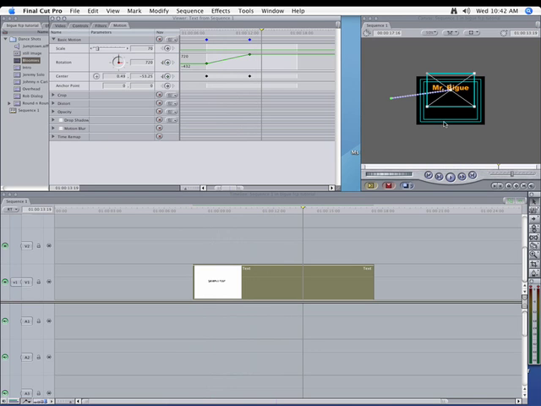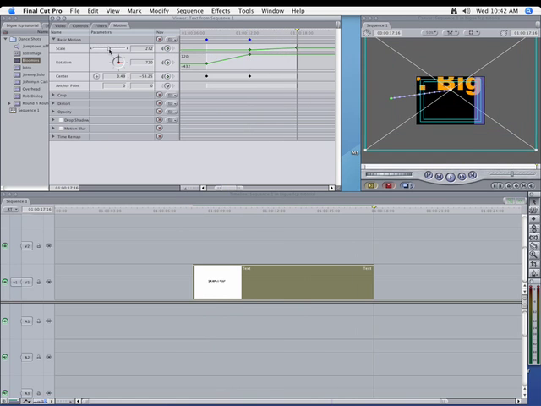Now I'm going to add a third, okay? And this is the scale, all right? At this point, once it reaches this piece, I want my name to scale up out of the frame, okay? So I'm going to go ahead and set a keyframe for scale at this point where it stops. And then I'm going to move my playhead to the end of the clip. And I'm going to scale it up so my name gets bigger than the screen, okay?